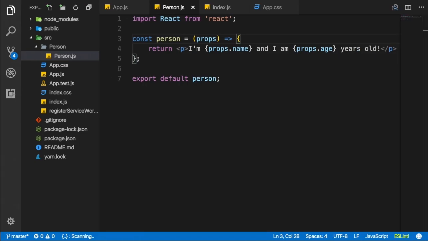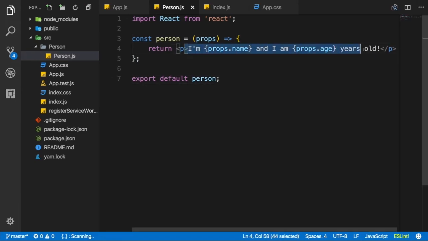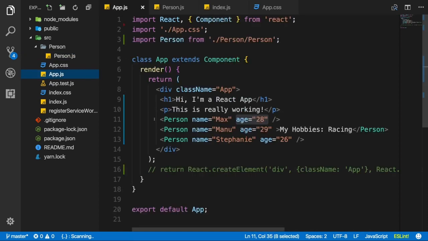We have a reusable component which has a clearly defined template, but in there we use dynamic content which we set from outside in the place where we actually use our component. This makes it really reusable. Think about all the possibilities which we will also explore in this course.